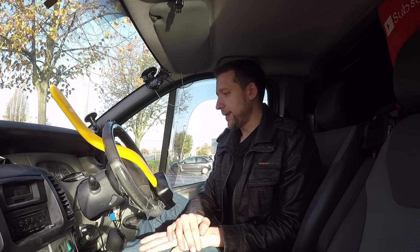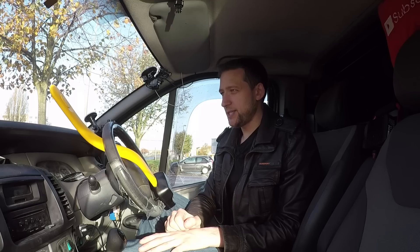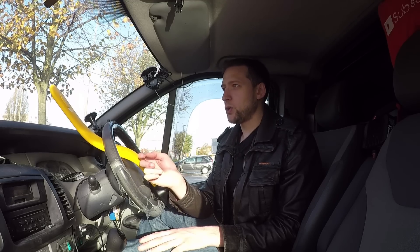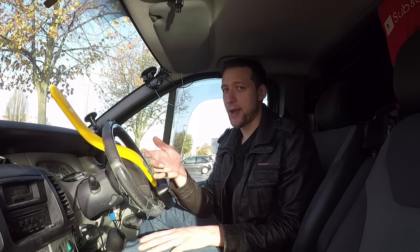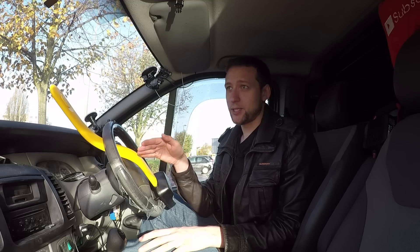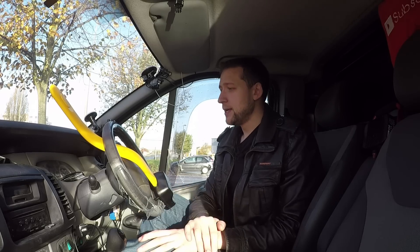The best way you can stop that from happening is get one of these — this is a Stop Lock Pro Elite, it costs about 95 to 100 quid, well worth the investment. Don't buy a cheap one — if you're going to buy a steering lock, buy a good quality one because cheap ones can actually be removed without any tools whatsoever using just brute strength. When you buy one, buy a good one. Although it's a very crude way of securing your vehicle, it's still today one of the most effective ways of doing it, and it's also a good visual deterrent. If I'm working anywhere in central London or parked up in the street overnight, I'll always fit this.